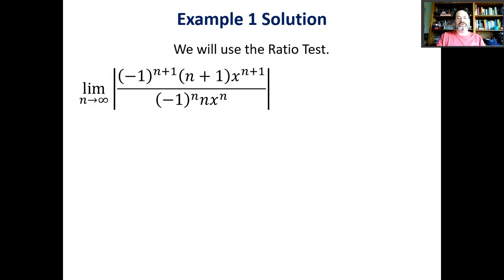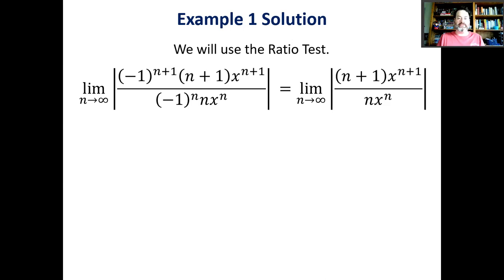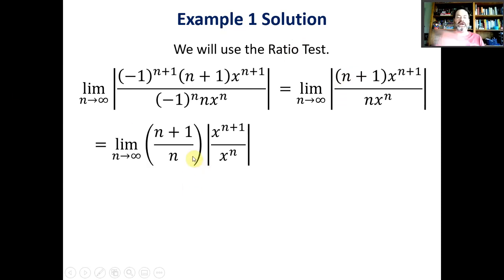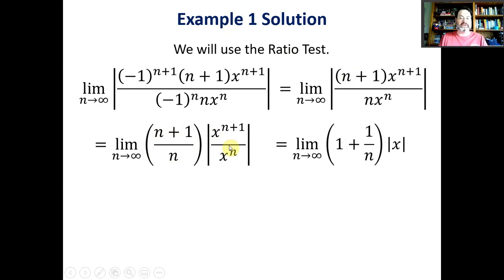So we're just going to use the ratio test, right? So you plug in the a_n here and a_(n+1) here. Now we can pull the n's and all the negatives. So the negatives go away because of the absolute value. And the n's can be pulled outside of the absolute value. Right, so I got rid of the negatives. And then here I pulled the n's outside of the absolute value. This we can simplify, right? This is going to be 1 plus 1 over n. This is just going to be x, well, absolute value of x.